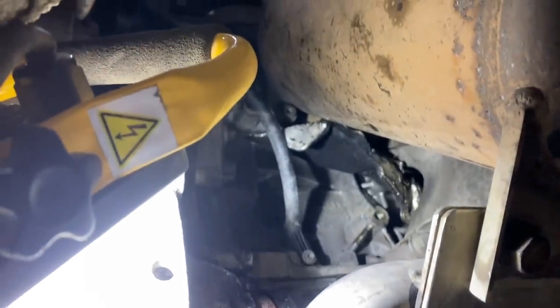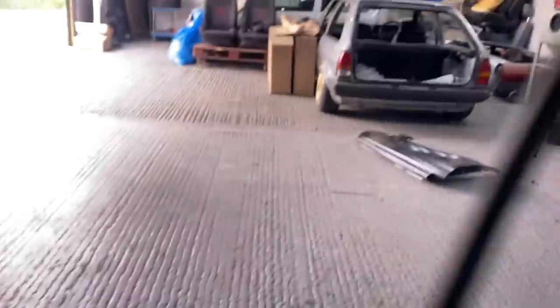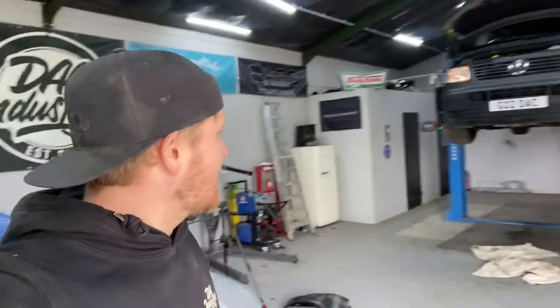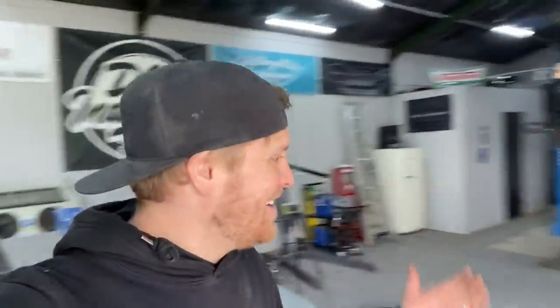So looking inside there, there's that heat shield, which has got some sound deadening on the back of it, which is a bit soaked in oil, which is what I think the oil was leaking from the other day, because it's just saturated in oil. There was that much under there that it was saturated. But yeah, I think that is fixed, which is really nice. We've not got a leaky van anymore, and it was actually not too bad a fix.